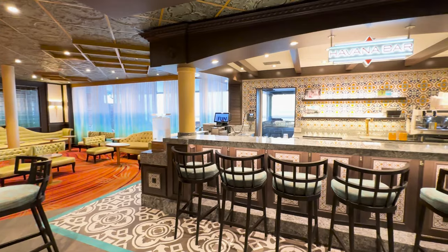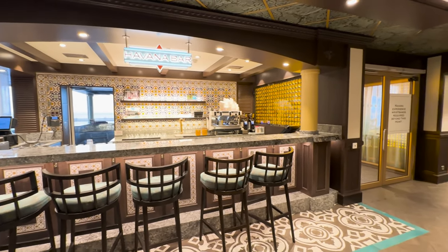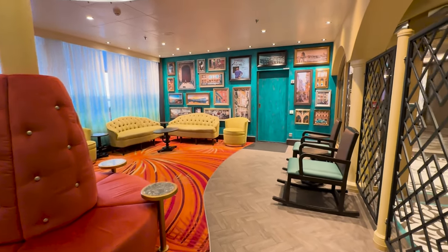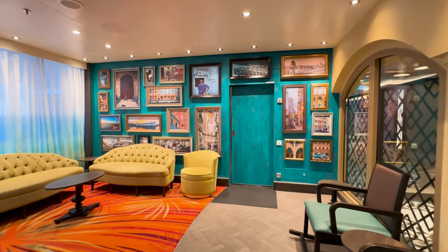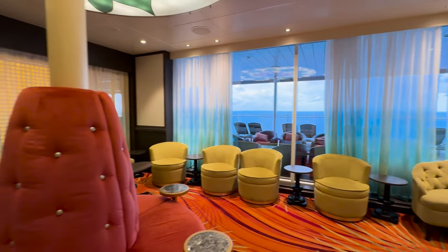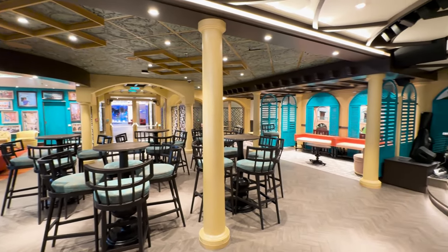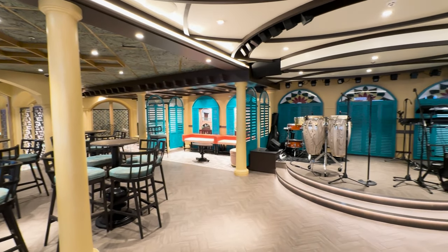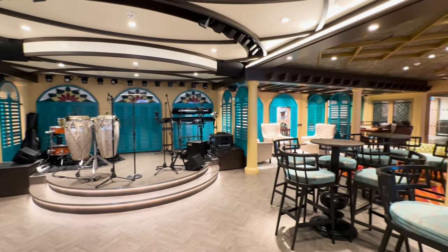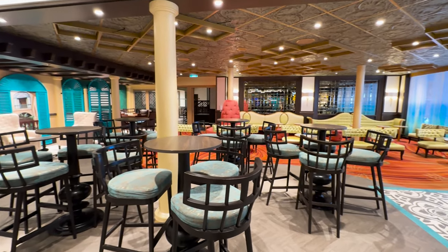One of the really neat spaces was the Havana Bar. With our Cuban background, you know, we felt right at home here among the mojitos and Cuba Libres. Really colorful and nice space. And the bands that performed here were actually really, really good. Phenomenal musicians. Actually, the only time we avoided Havana Bar is on karaoke nights. We could just hear the howling from outside and would decide to just keep on walking. But really fun venue.